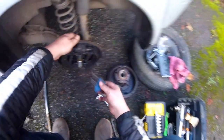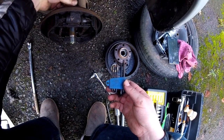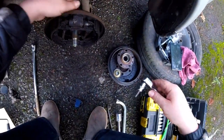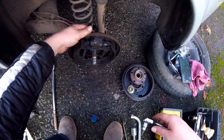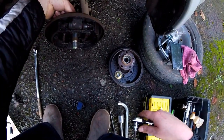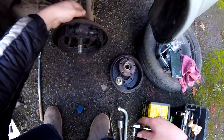I think I'll have to maybe even drill it. No, because it went through. It did not stop at all. Looks like we've got a problem. Looks like we do have a problem. I think it will have to be drilled.